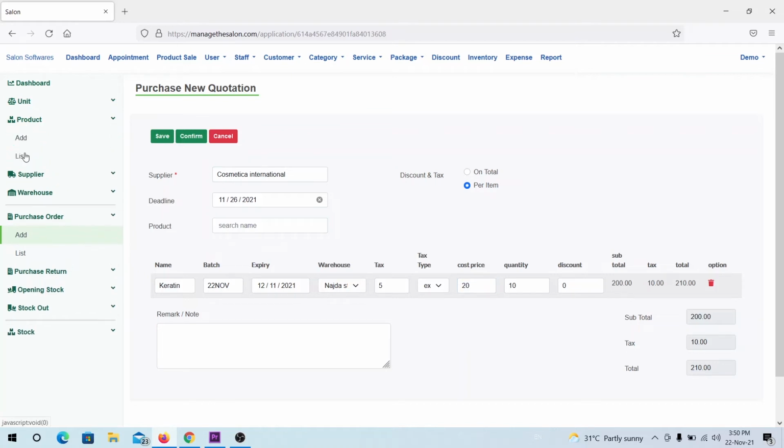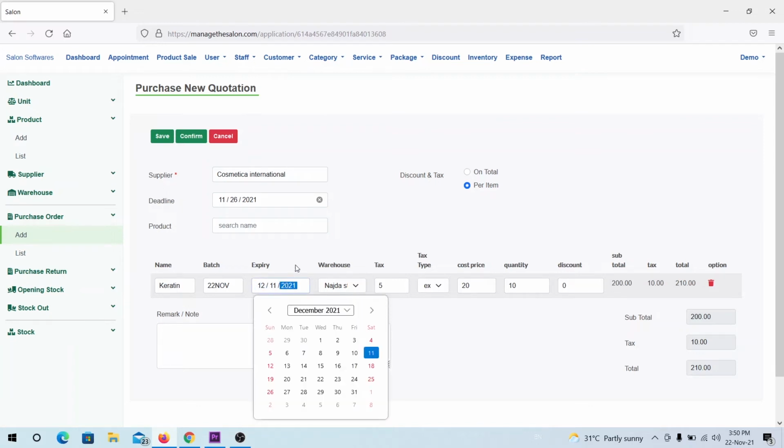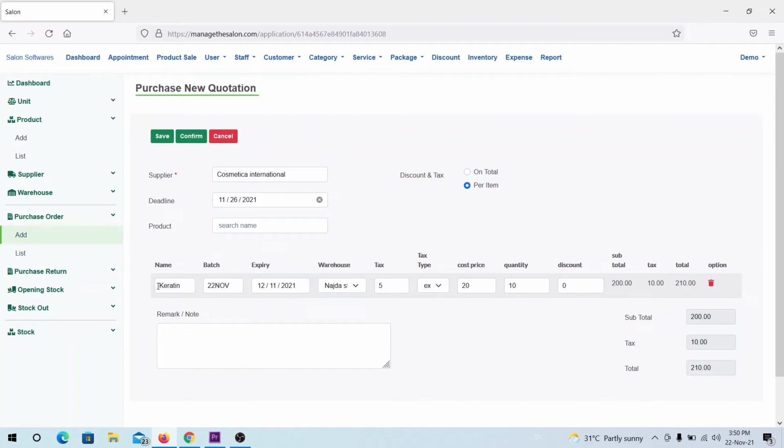In the product, as I have explained already, you have to add all the products with the cost price, with the tax, and if there is any expiry date, you have to click on expiry, so it will show the option to enter the expiry date. If you uncheck that, it will not ask for any batch number and expiry date.